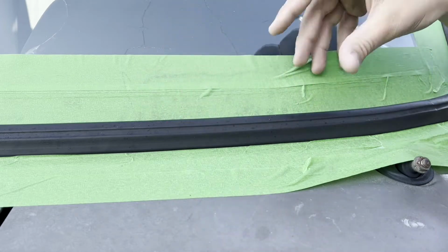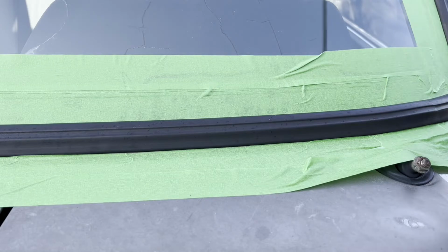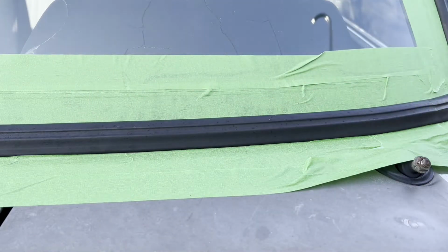So when it's all pushed out and we let it sit for a few minutes and hopefully not fully harden, but as this stuff doesn't fully harden, it stays soft, then we'll just be able to peel that up and that'll take up all the excess. And then I'm definitely going to wear some gloves along this because it's definitely going to be a sticky job. So here we go.